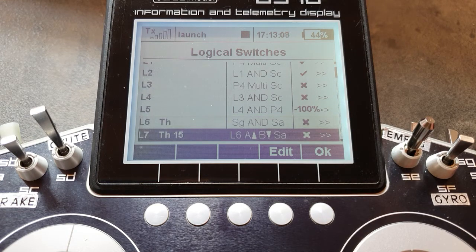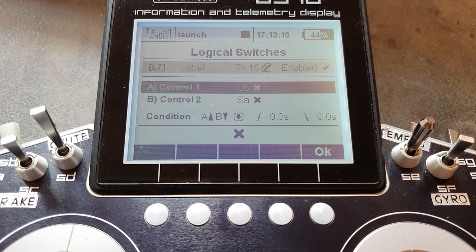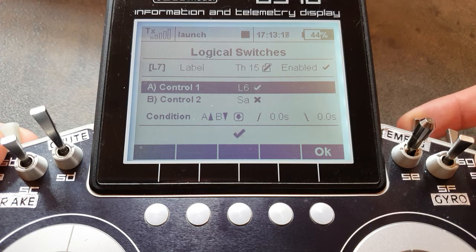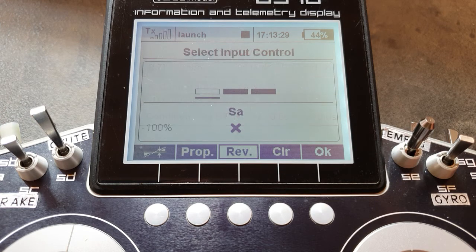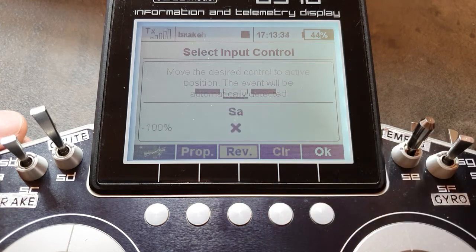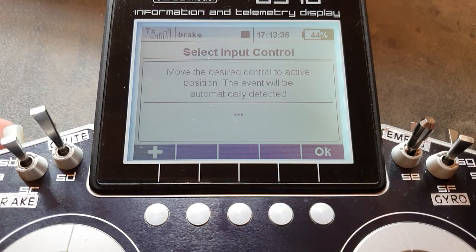Next we come to the next logic switch, and control 1 is the logic switch that we've just created. So in launch mode, if I pull it, you can see it switches on just for the moment that I'm holding the spring-loaded switch. In the other modes, that control can't switch on. Control 2 is, and this is where it's sneaky, I'll clear it out to show you. I have the flight mode switch in the mode next to launch.